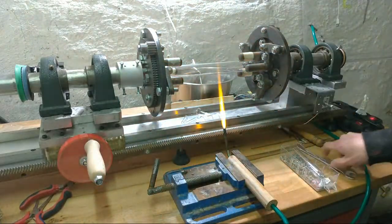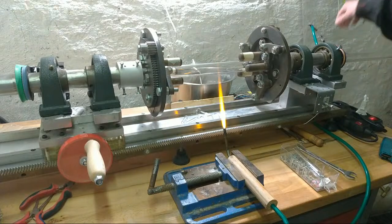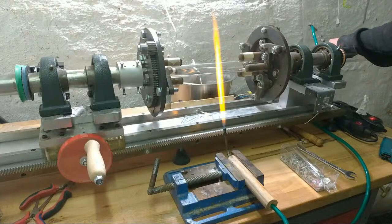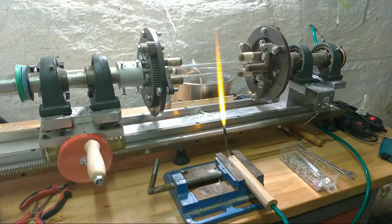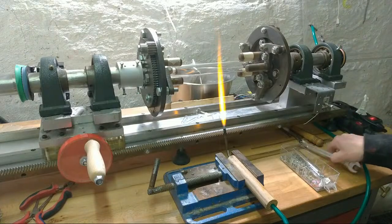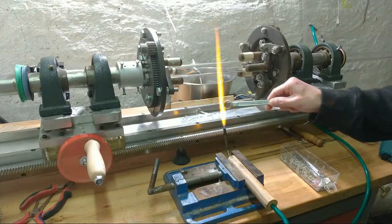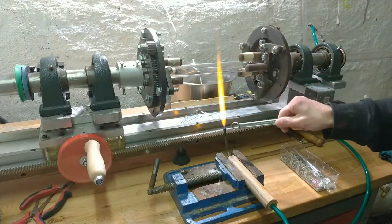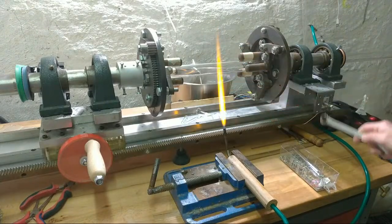I think I will need a little bit more flame there. That's too much. Also, the interesting thing is that if you mix propane with HHO, I don't know what this thing is. I think this is hydrogen burning and the propane with oxygen is burning right there.